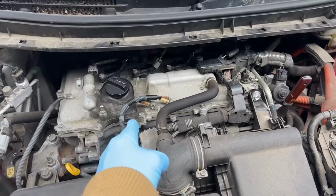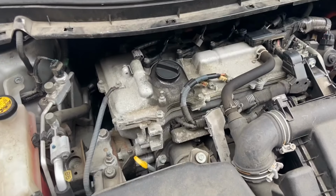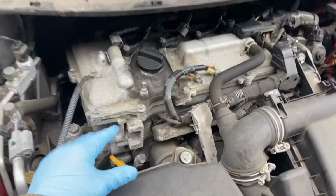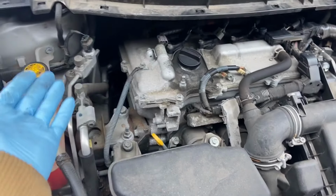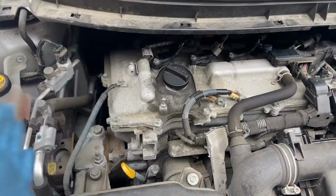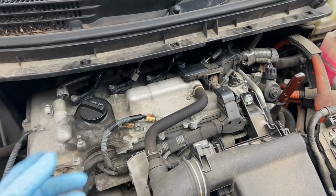If your engine itself was making that sound, you're done. Turn off the video. You probably have a hole in your block and oil and or coolant leaking out. Anyways, there's a couple things that can cause that sound. Unfortunately, one of them is the head gasket between the top of the engine and the bottom. This engine heats up and cools down several times during a drive cycle, where a regular car just heats up and cools down once for every time you drive it, right? So if your head gasket's worn and coolant's getting into the cylinders, the car sits for a while, it's cold, you start it, and it does that.